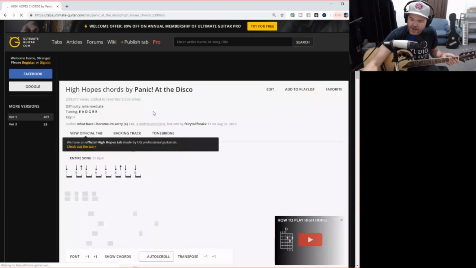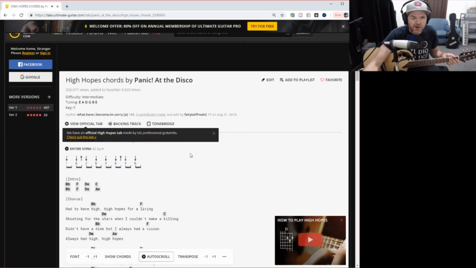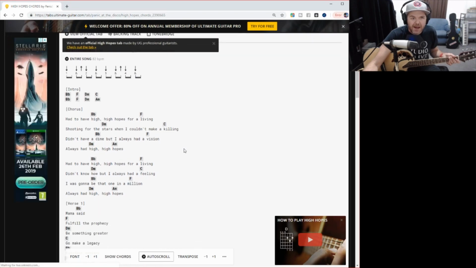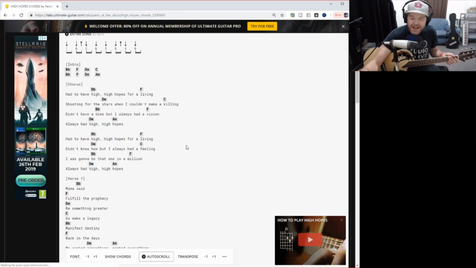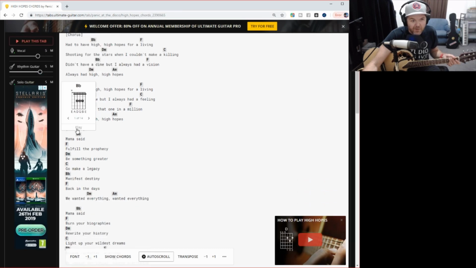So we're going to click on High Hopes, and now it's going to bring up the chords for this. You may be familiar with these. If you play guitar, you've probably seen these before, but if you're new to guitar playing, what these are is the lyrics to the song along with the chords. Now, if you hover over the chords, it's going to show you how you can play them, if you don't know how. You can see we've got the intro here, and above that, we've got our verse.